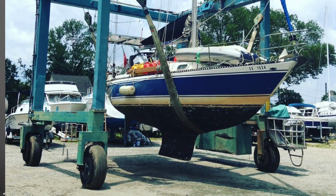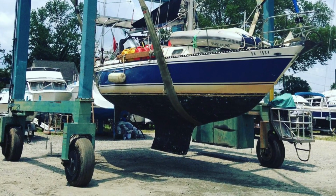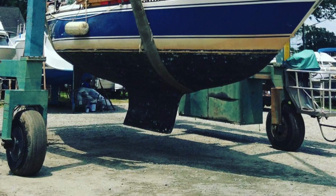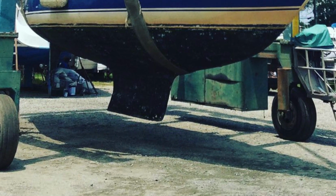Also, you guys know that I don't pick sides. I'm not very political one way or another when it comes to age-old arguments like which keel or which oil do I use or anything like that. To prove that, I sail on a modified fin, which is halfway between a full keel and a fin keel, so I don't have a horse in this race at all. Hopefully we can all just respect that every keel has its purpose. So let's not turn it into an argument, and let's get on to Island Packet.